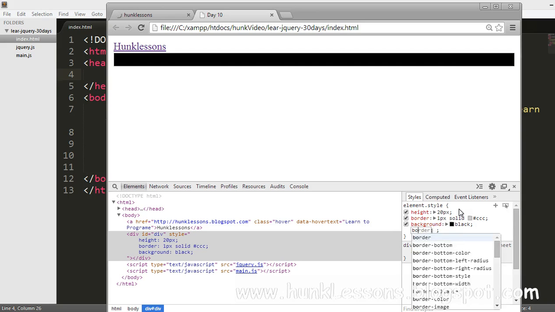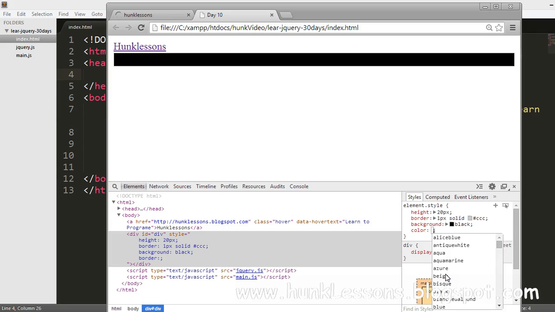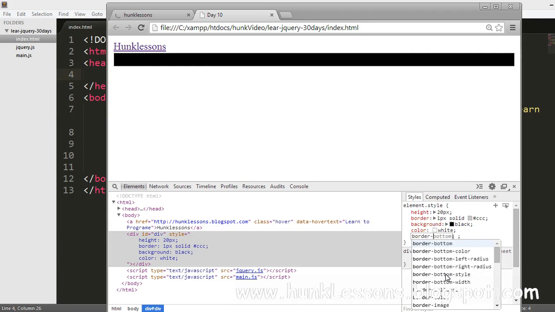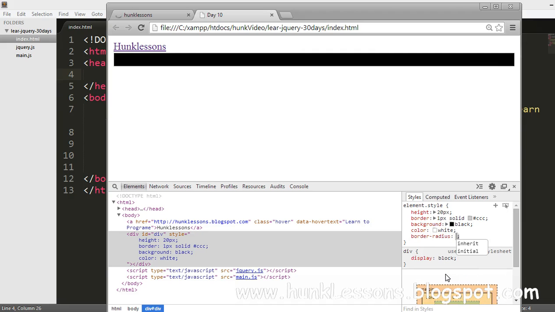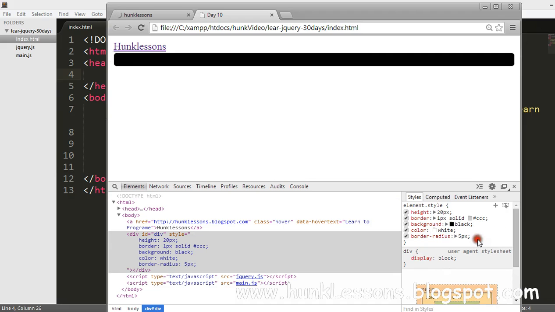Border white, background color black, and color will be white. Okay, and we will give something like a border radius for some smoothness, border radius 5 pixels. That makes the edges round. We'll copy that.